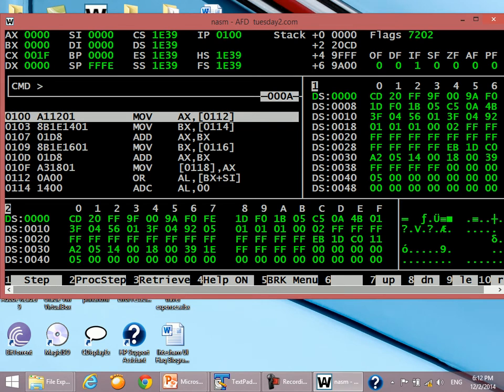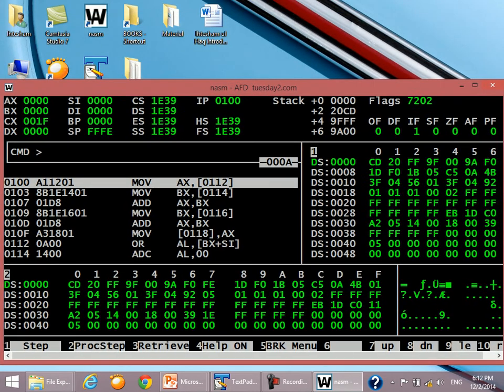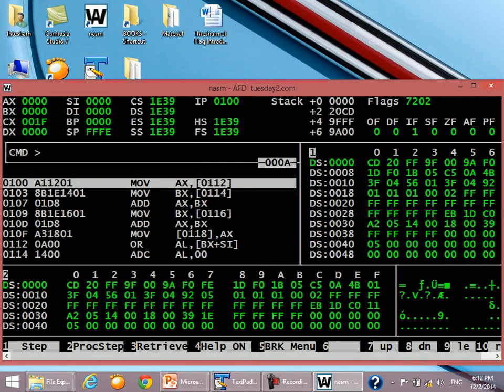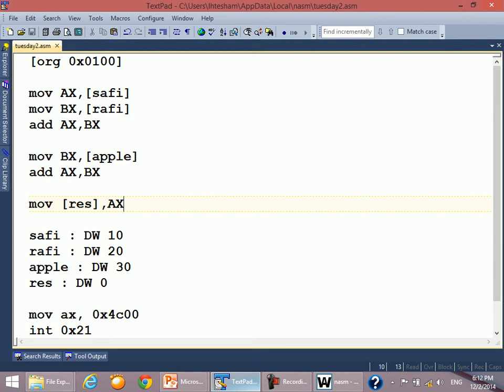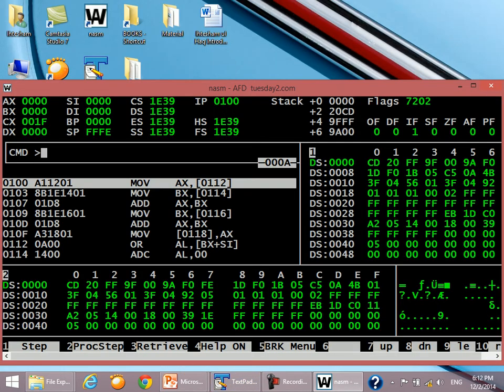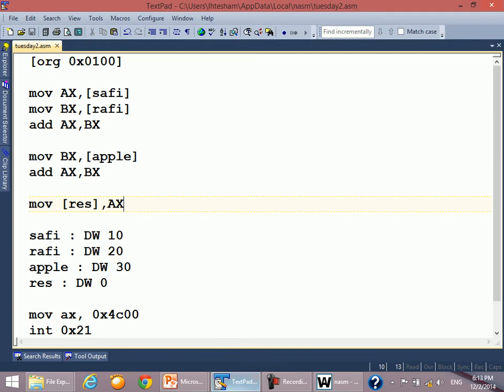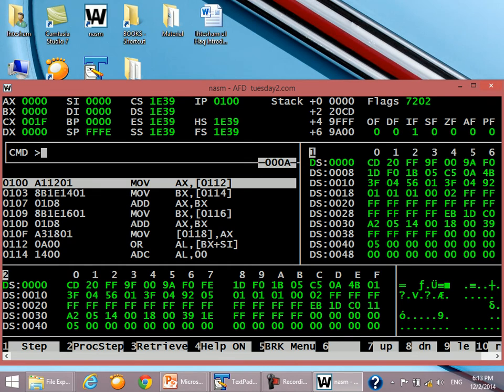Now, the first thing I want to share with you is how do I refer to the memory? Over there in my program, I've told it to move Safi into AX. You see that Safi? Where is Safi? Safi has been given a memory location number, which is the segment and the offset. How do I find out which is the segment and which is the offset? You see that the value of Safi is 10, as you can see over here, which is A in hexadecimal. Let us find out whether it is over there in the memory or not.